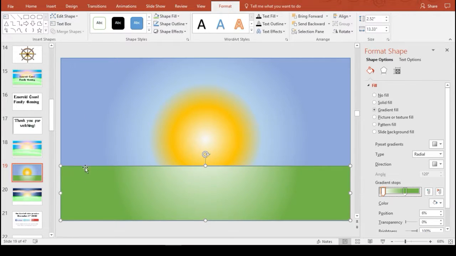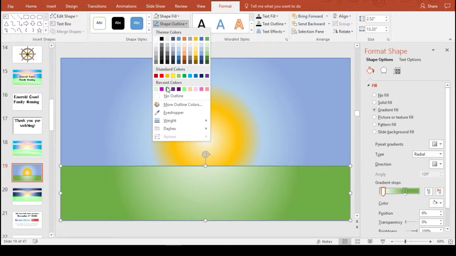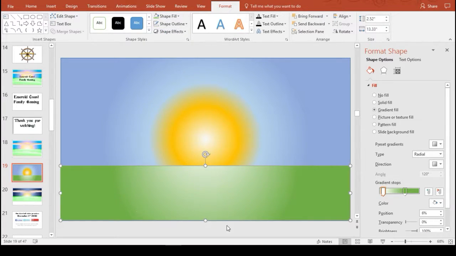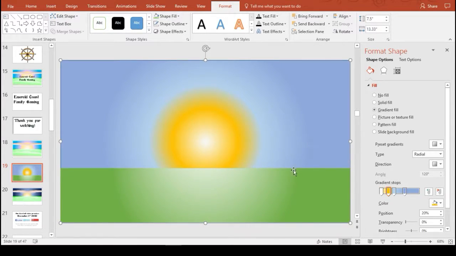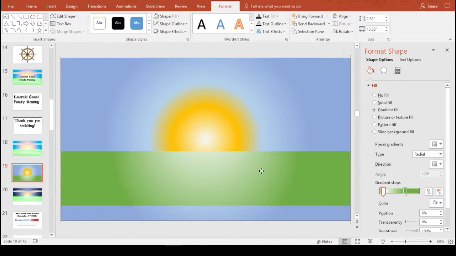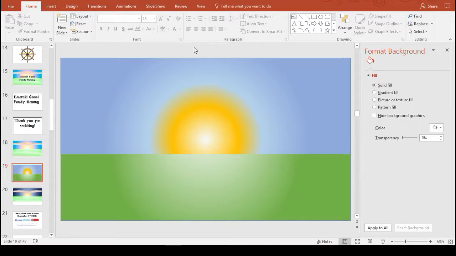Now you notice it's got an outline around it. The outline right now is a blue, so we just want to change it to either no outline or the same color. I choose no outline since I've got the gradient in it, because you can't gradient the edge. So there, now I've got a horizon line. I can actually move that up a little if I wanted to kind of match it. And we'll just pull this down to extend it. And there you have a sunrise on a greenish looking water.